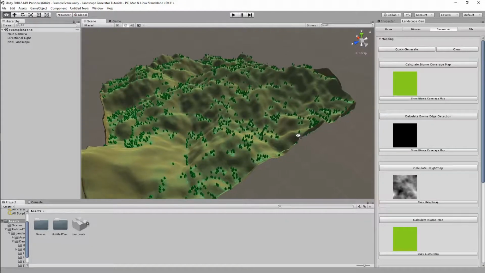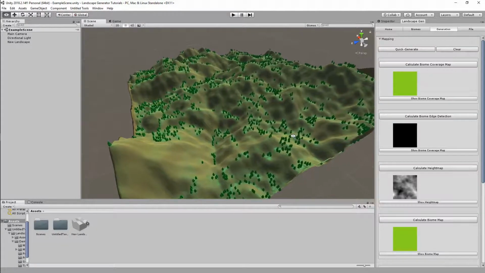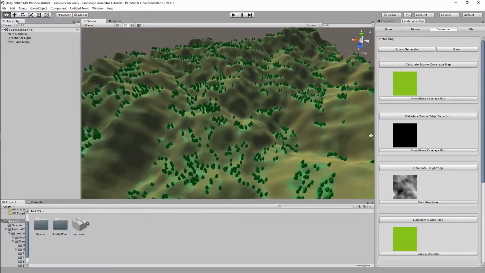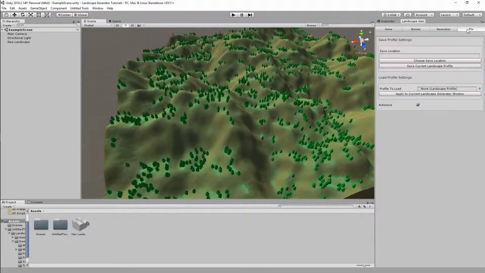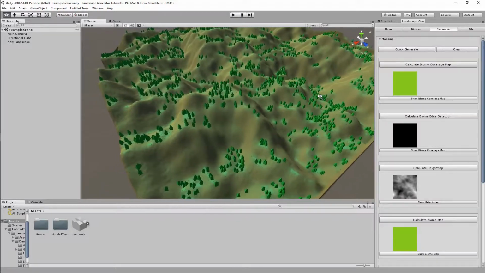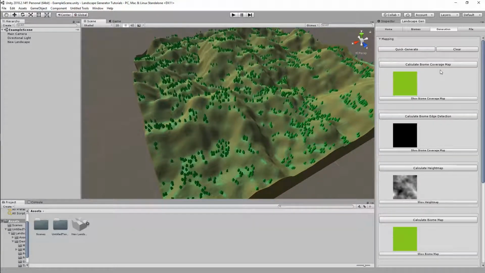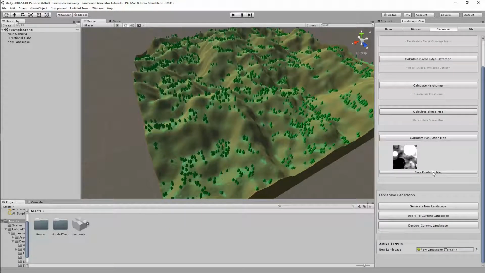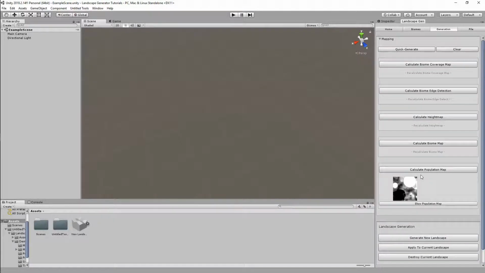So once you have your terrain made, this isn't much of a terrain or landscape at all, really. It's just a demo. But once you have it made, you can save it in your file window. But we have to actually make it first. So let's get there. Usually you'd start with no maps. Right now it's not clearing the population map for some reason, but that should be a simple fix.